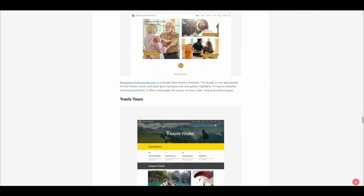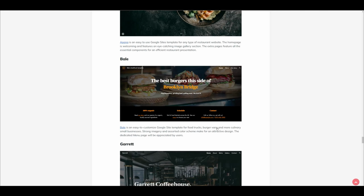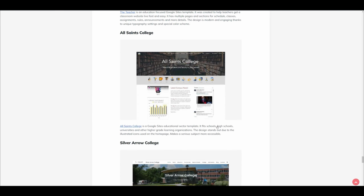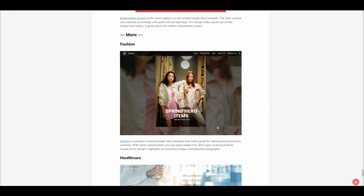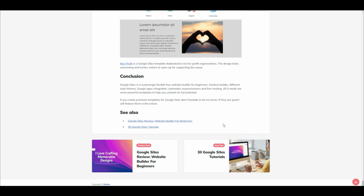And they do list 50. Yes, that's right, 50. So go ahead and comb through and find the 50 that you like the absolute most, or the ones that speak to you. They don't list whether it's a freemium or a premium one, so you will have to check that out for yourself. But they do also list in this blog post other tutorial sites, like if you're looking for tutorial videos, where you can find tutorial videos.